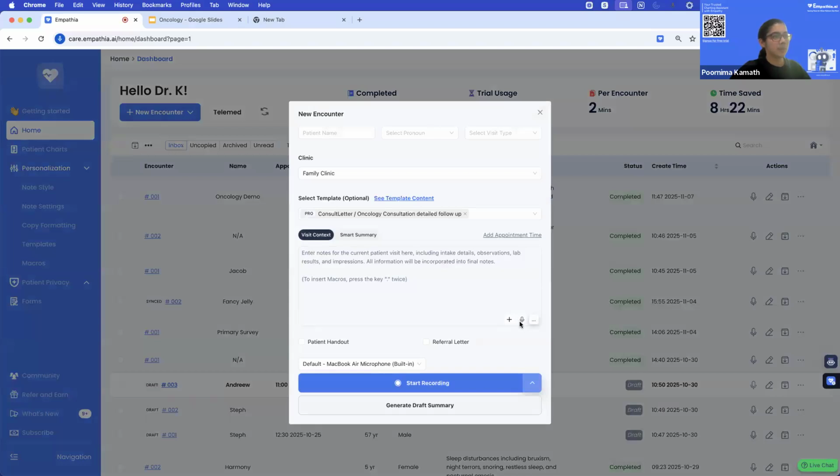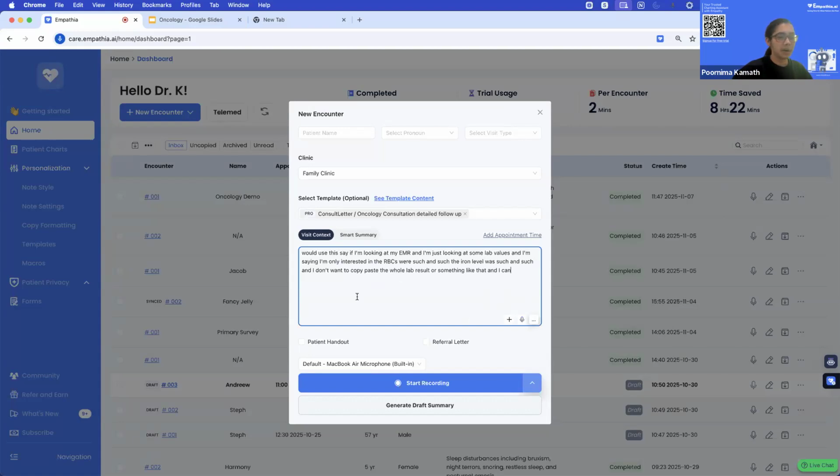Yes. So this microphone that I showed here, this is part of this text box, like the visit context. So I would use this, say, if I'm looking at my EMR and I'm just looking at some lab values and I'm saying I'm only interested in the RBCs were such and such, the iron level was such and such, and I don't want to copy paste the whole lab result or something like that. And I can just dictate it and it will capture it as is.